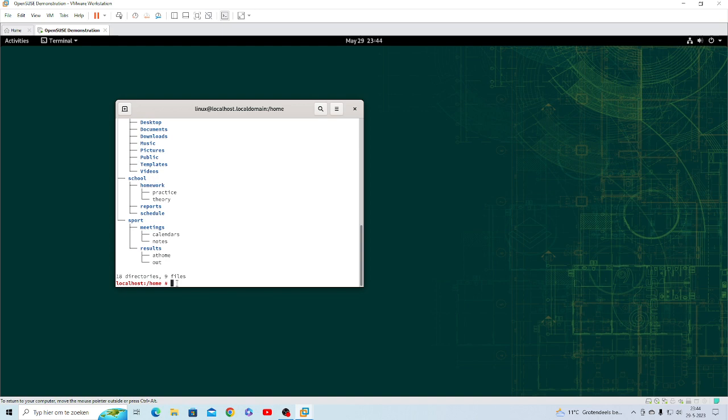You can remove the user, you can also remove the group, and you can create a password. So that is what we are going to do.